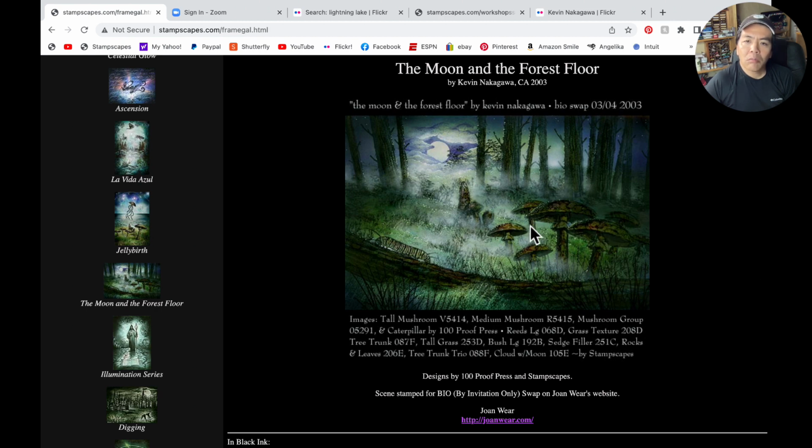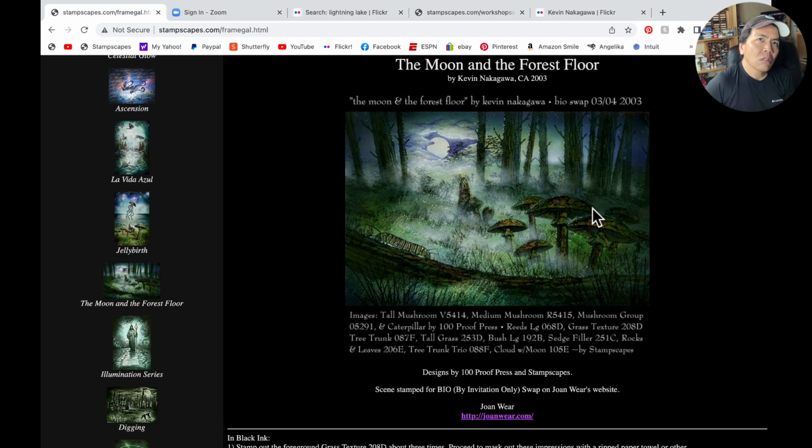I was using my alcohol ink markers at the time, and there were no Copics at the time, so it was Studio 2 alcohol markers that I used on there, and I was like, oh my gosh, these things work really well on here. And I was really starting to utilize white pigment ink in my scenes a lot more in those days, so I was really able to get the lighting down just how I wanted it.